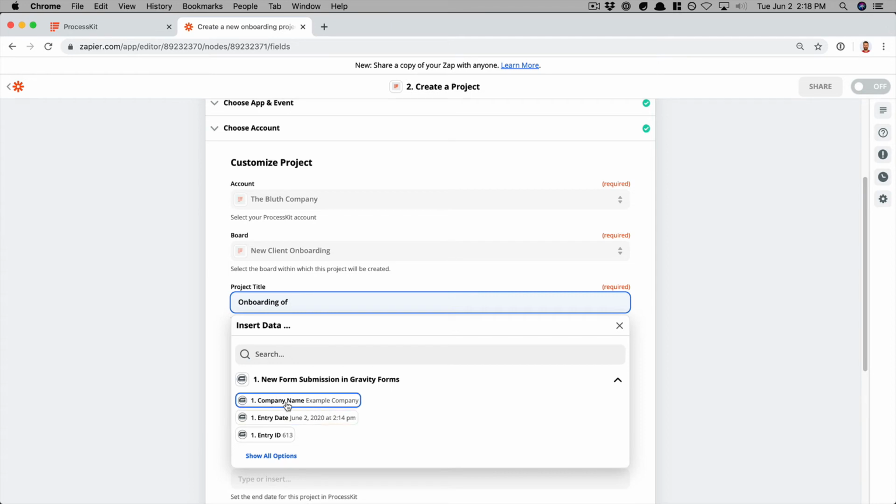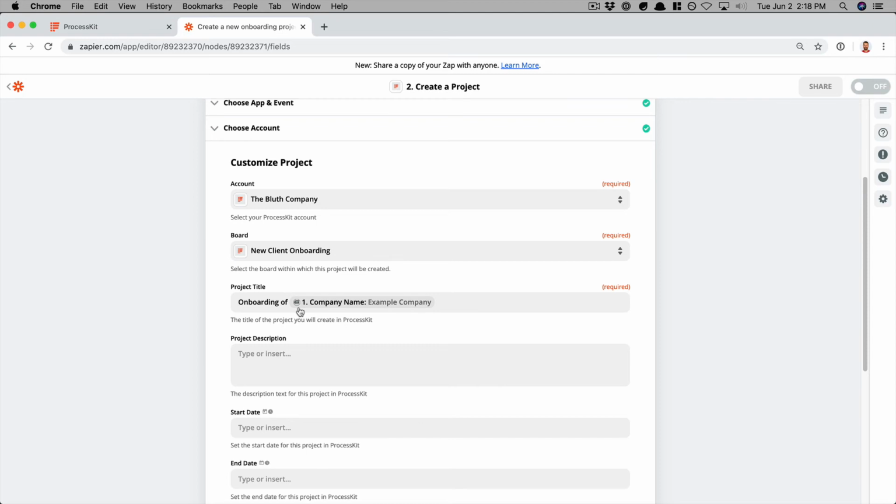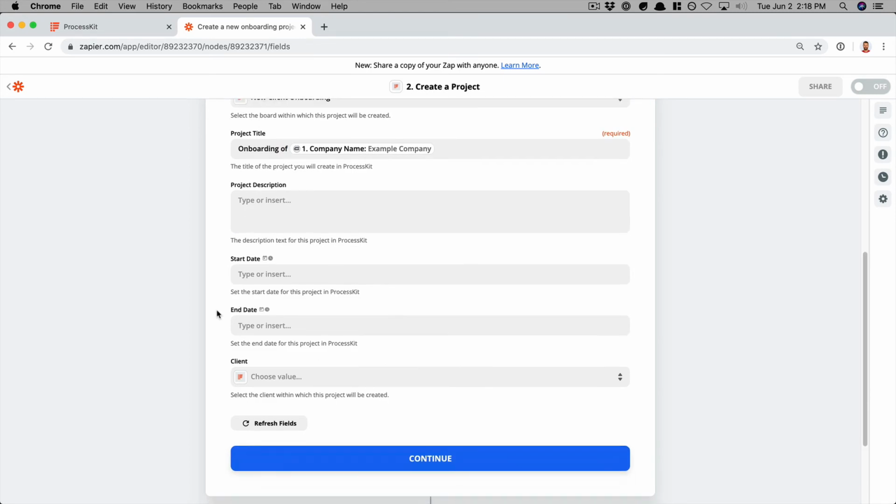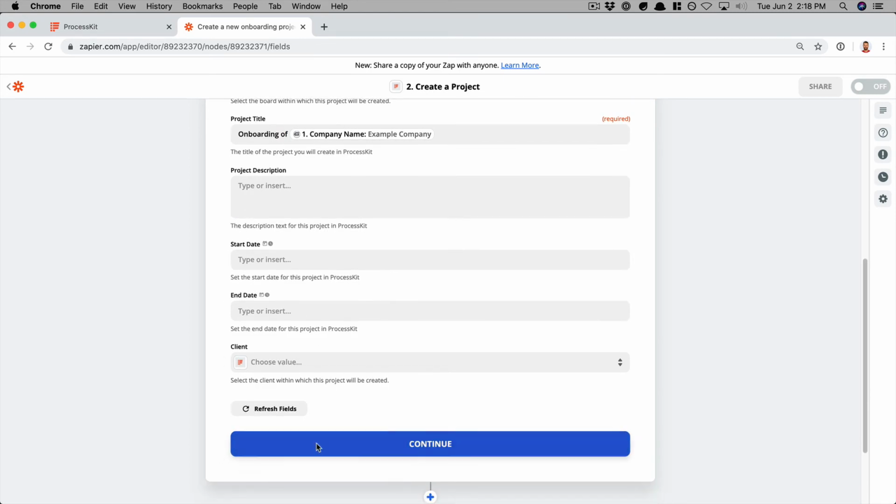So we'll get the data from our form submission, and we'll insert that into the title of the project. Again, yours might look a little bit different if you're not using Gravity Forms. Whichever your form solution is, get the field that you created for company name and pull in whatever the user entered as that value here. Now we can leave the rest of these fields blank for now, and we'll click continue.